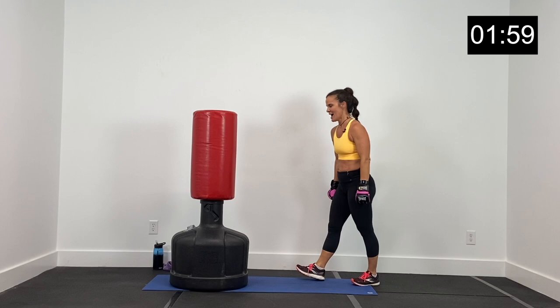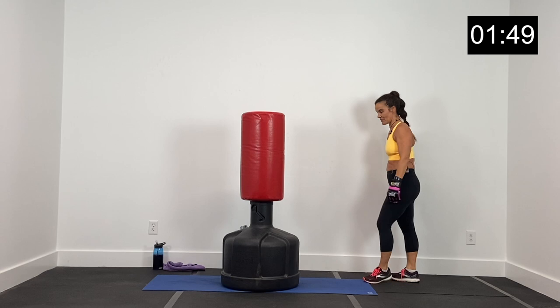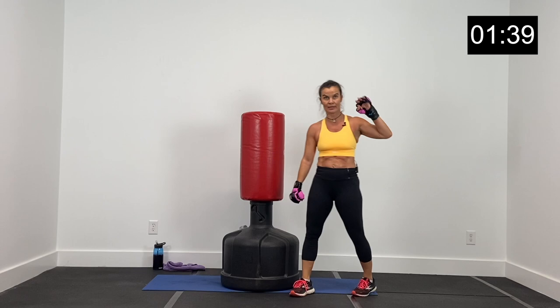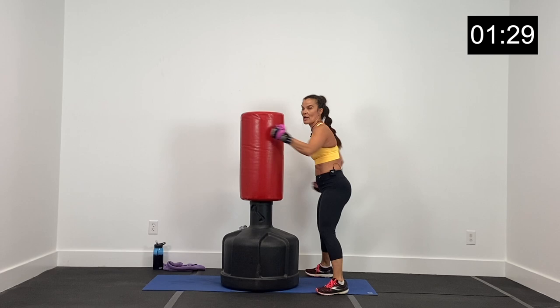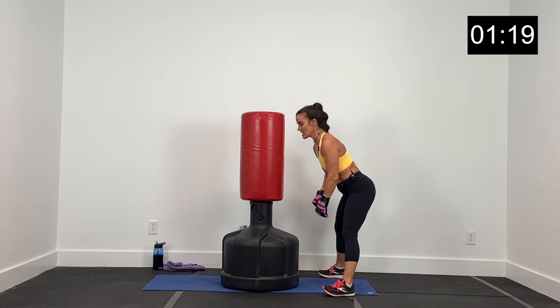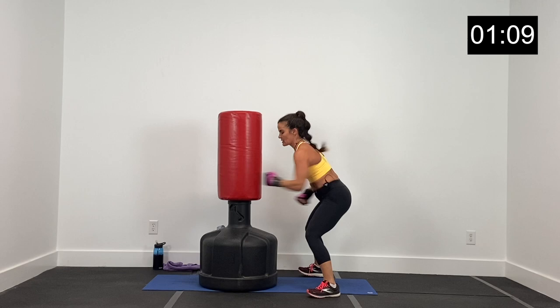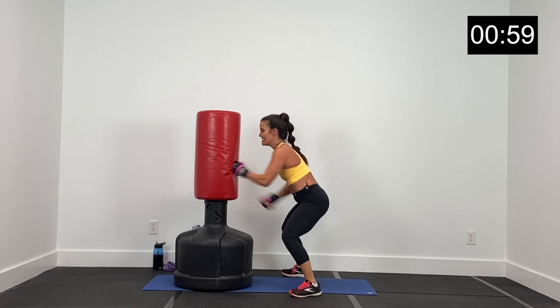Last combination is what I call bag blowout — this is always a fun one. You're just blowing out on the bag. You can back off and do some kicks. We've got three rounds of 20 seconds. First set I'm going to bag blowout with punches, second set bag blowout with kicks, then come back and bag blowout with punches. Bring it back to the bag, finish strong everybody. Three, two, and one — bag blowout. Give that bag all you got. Change it up, you can do one arm several times, go up and down — we've got 10 seconds. Three, two, and one.